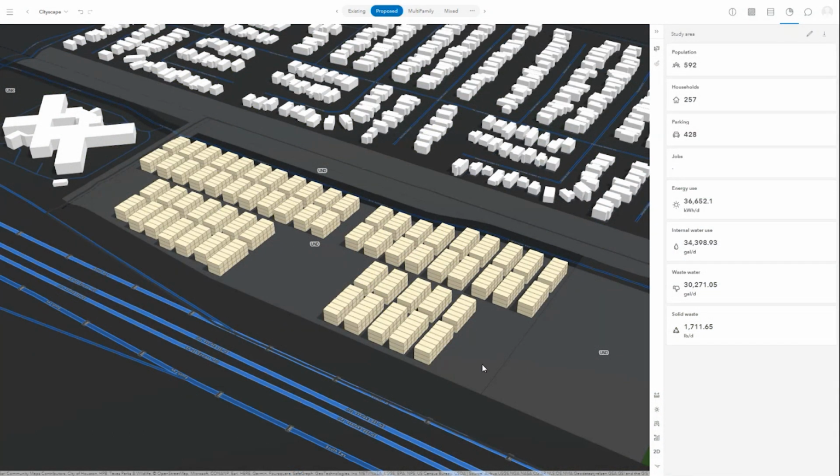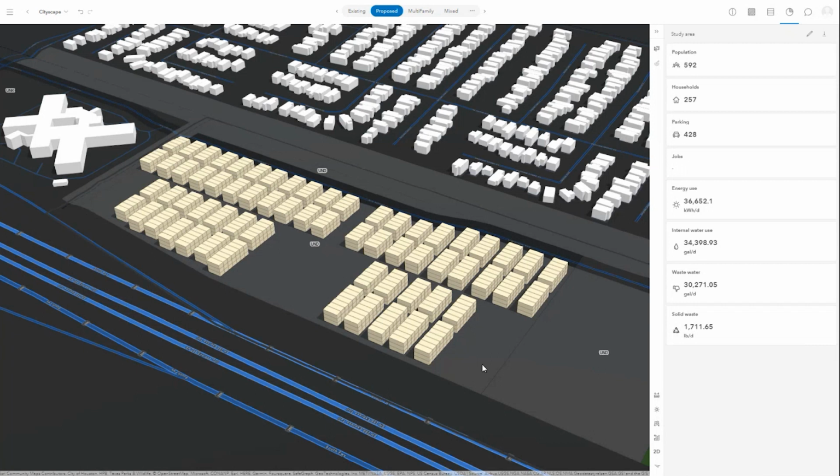Now we're going to show you how ArcGIS Urban works, using the last slide, Cityscape. We can see that ArcGIS Urban provides for each scenario a set of metrics, which can be customized to include, like we mentioned before, all codes and ordinances, like Chapter 42 or Chapter 19. For the first scenario, 100% single family, we have up to 600 new inhabitants, 257 new households, 428 parking spots.